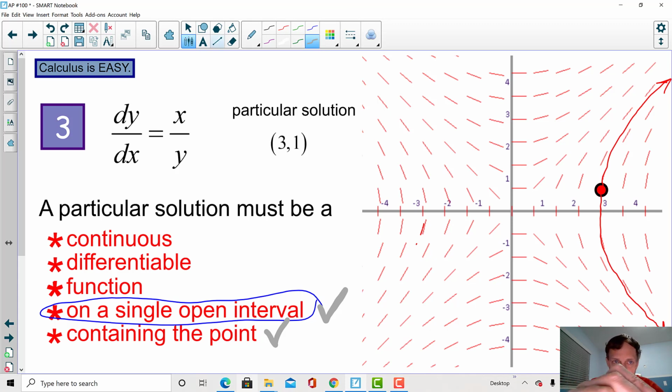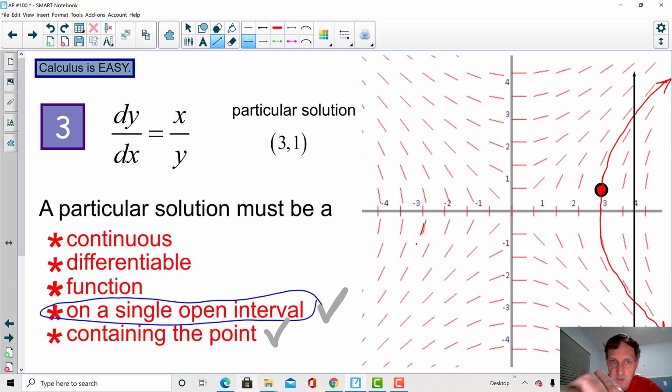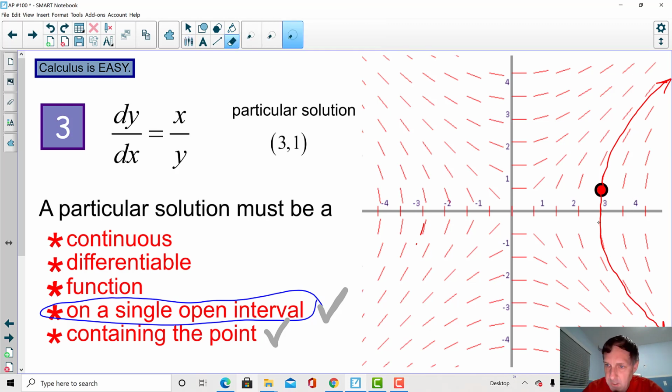The problem is that this is not a function. It does not pass the vertical line test. If I draw a vertical line, I think you can see that it's intersecting our graph more than once. So this is not a function. How about if I erase the bottom of it? There we go. Now I have a function. So I can put a check mark on that.